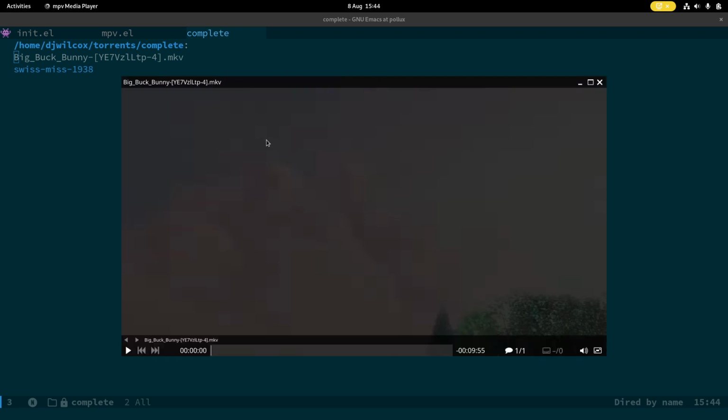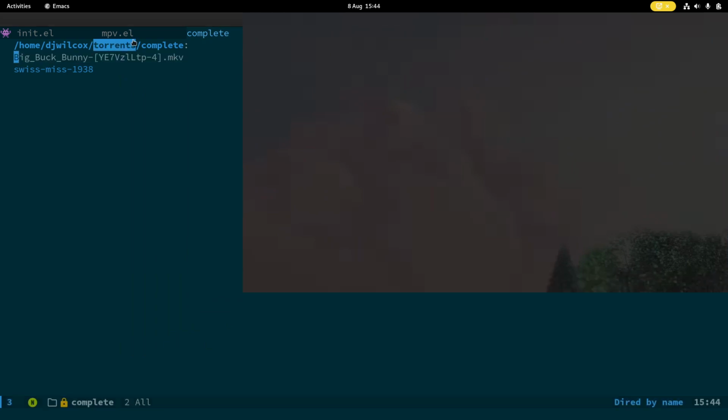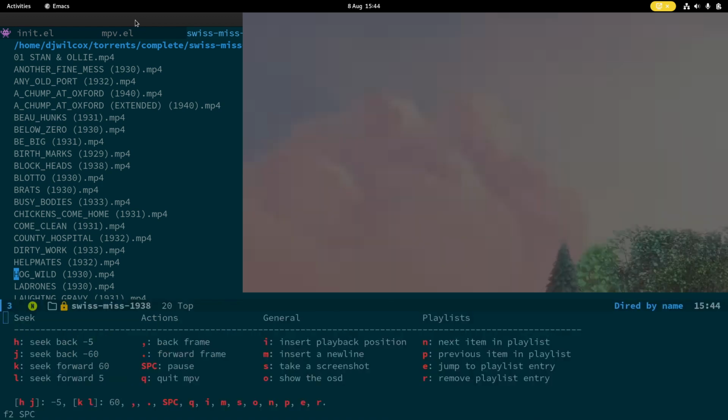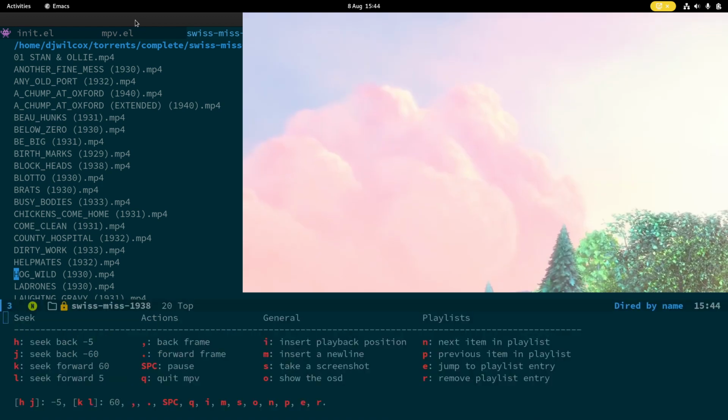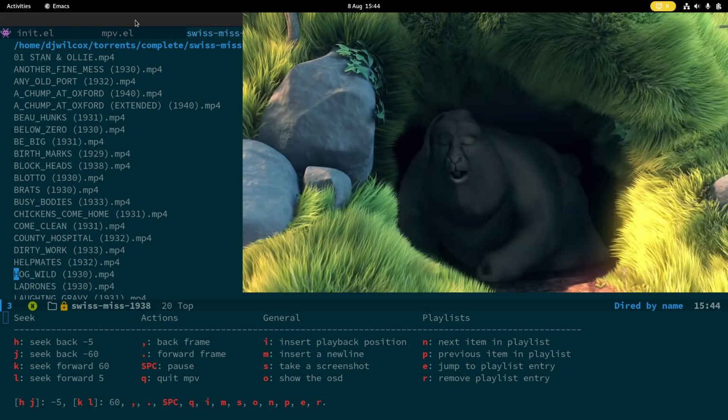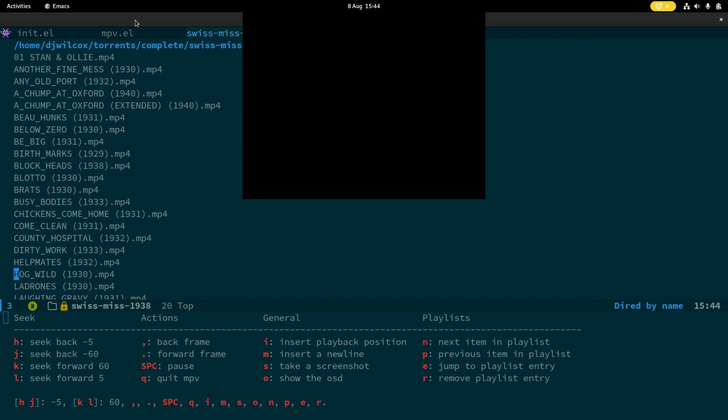Okay, so the advantage of this is now that I've got Emacs focused here, as I come through, you can see Emacs has still got focus. So just imagine this MPV was on the second monitor. What it means is I can now come across and just press play, press pause. You can see Emacs has still got focus, so I can go through, I can go to the next item in the playlist.